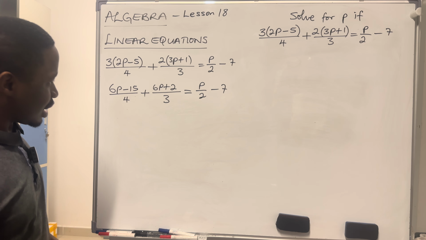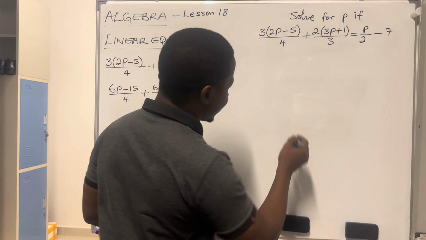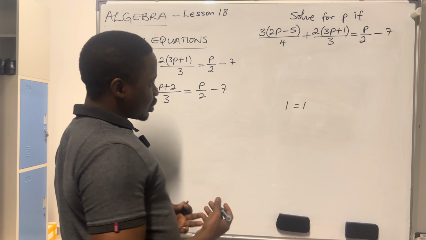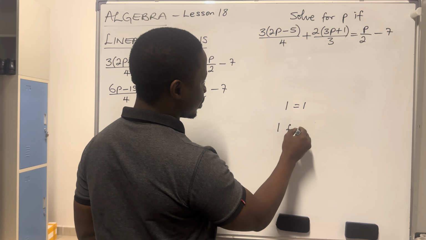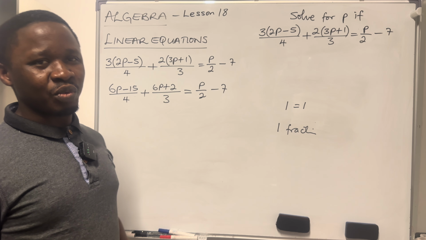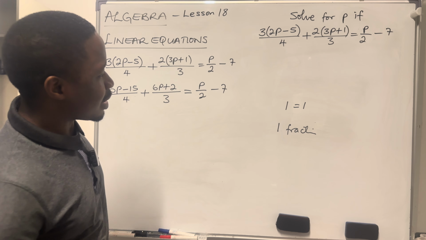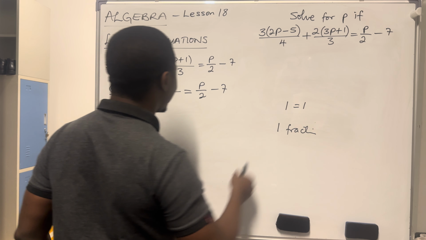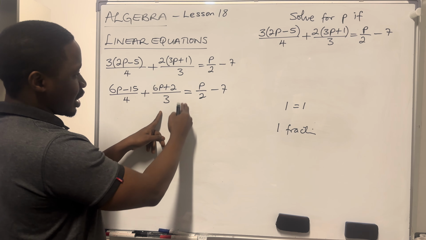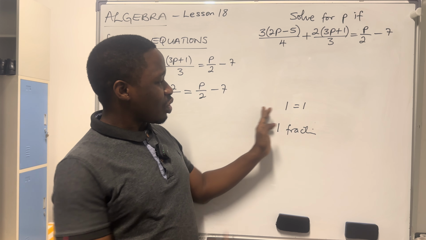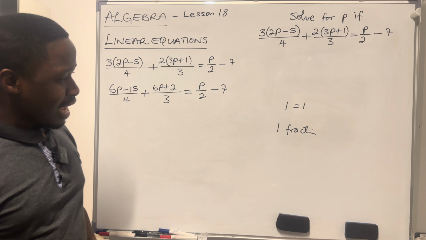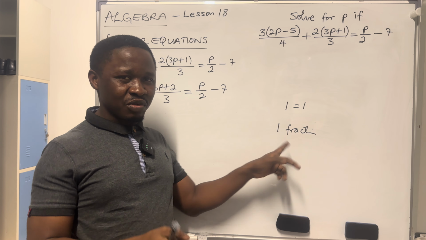So what is next is that you ask yourself if it is one term equals to one term. The next question is if there is at least one fraction. If these two conditions are satisfied, then we can cross multiply. So is it one term equals to one term? On the right hand side, we have 2 terms. On the left hand side, we have 2 terms. The case is not about whether the number of terms on both sides is equal. It has to be one term equals to one term, and there has to be at least one fraction before you consider cross multiplication.